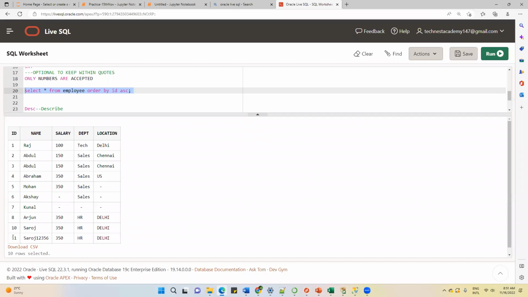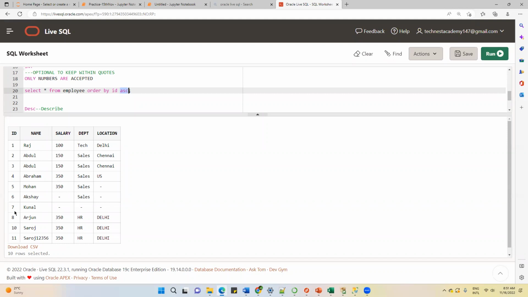I think this is not clear. Let me explain this again. Here we are sorting this data. For that you have to use this keyword order by. Order by is a reserved keyword. The moment you write order by, the engine will understand that the user wants to sort the result. Then the engine will ask you on which basis you want to sort. So I've written here ID, and the engine will understand that the user wants to sort based on the ID column. Then the engine will ask on which order, ascending or descending. I've written ASC, ascending. It means I want to sort this in ascending order. Please check the output. Is this sorted in ascending order?